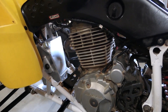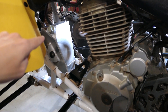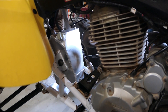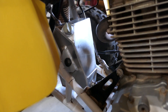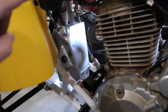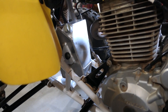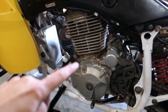For the engine, the first visible thing is the CFM high capacity oil tank. This is a really neat mod — it adds one and one quarter quart of oil to your oil capacity. It's made in the United States and very well crafted. You use all the stock hardware to install it so there's no modification needed. It's a direct fit and it's said to reduce the overall running temperature by 20 degrees Fahrenheit.